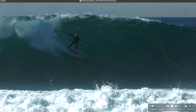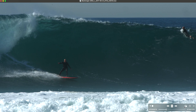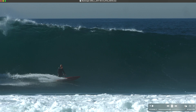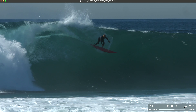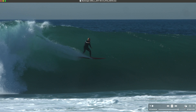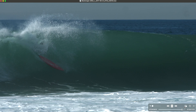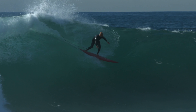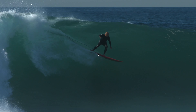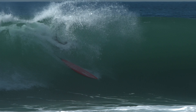Sometimes that wax feels good, especially on a big day like this — you're thinking, all right, I've got a nice grip, get a little bottom turn in. Everything seems to be going just fine until it's not. Right there — that front foot. What it looks like is the grip is fine up front, but once he moves his foot back to the mid part of the board, that's where he finds he forgot to wax the middle.